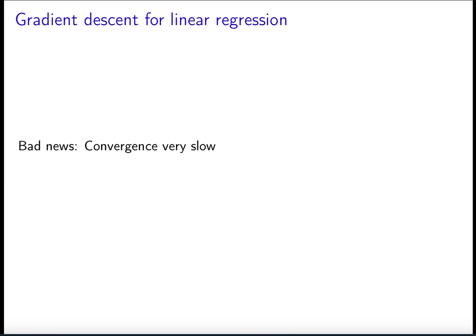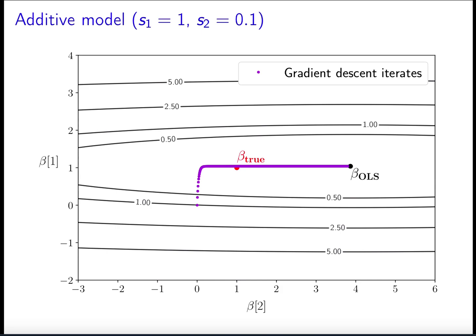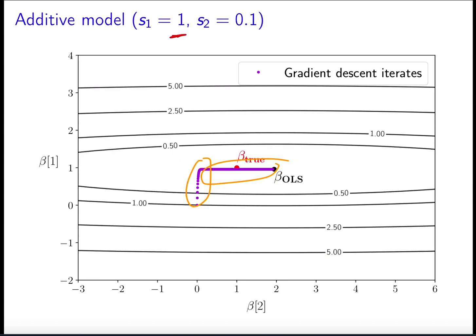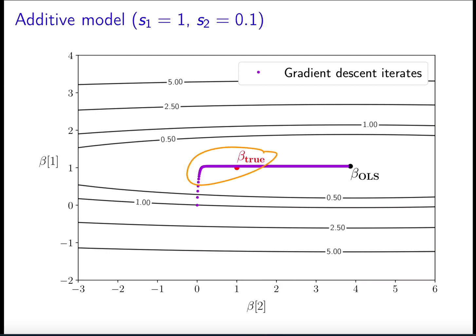Let's go back to the graphs. And I would like you to look carefully at the graphs and ask yourself, do we actually want gradient descent to converge? Think a little bit about it. Stop the video if you want. But we see that in many cases, when we have made this initial progress because of the large singular value, we actually have quite a few points that are often closer to beta true than the final point.